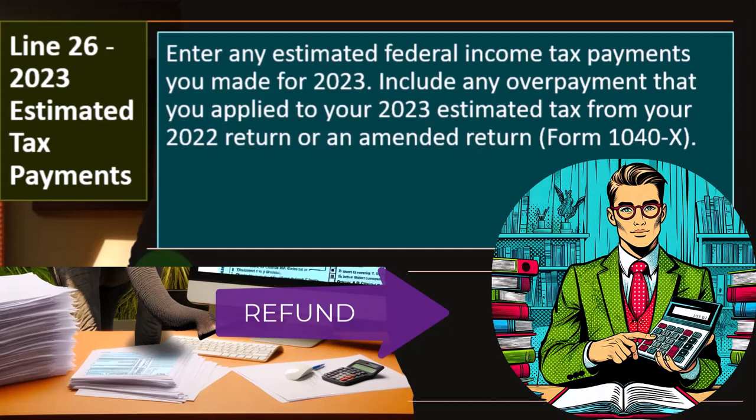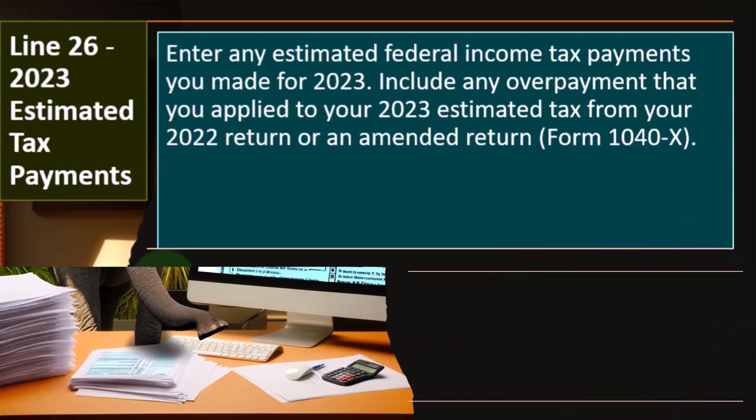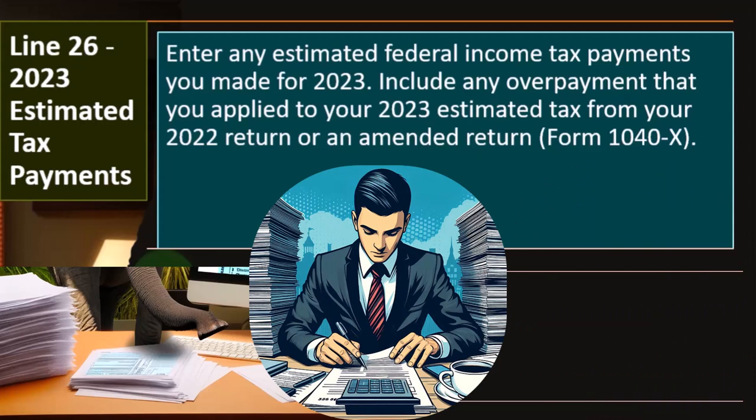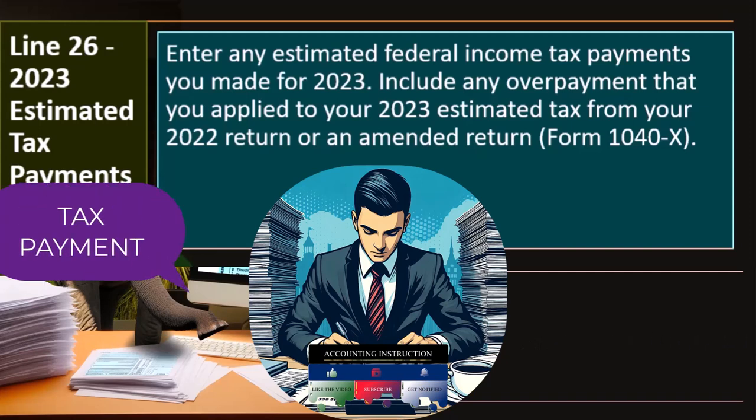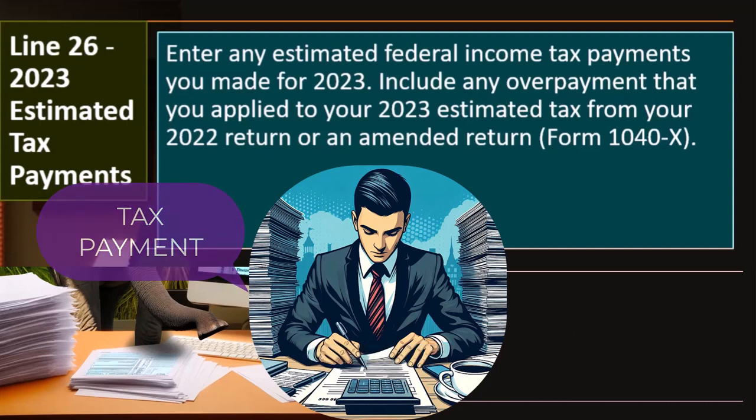The thing we have to be careful with is if the IRS made any adjustments to the taxes because there was an error or something, which sometimes they fix on their side and they send a letter out and they say, if you agree with this adjustment, then let us know and we'll make the adjustment. If that happens and we as the tax preparer don't get that letter, then our estimated tax payments for the first bit will be off or something like that. So these are all little complications that come up usually with a sole proprietor or possibly with someone who is retired and making these estimated tax payments.